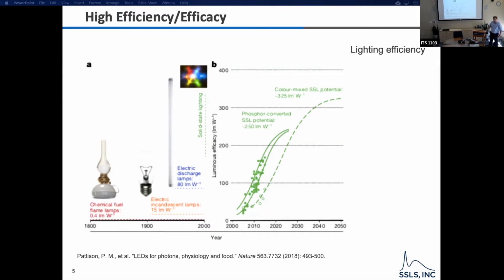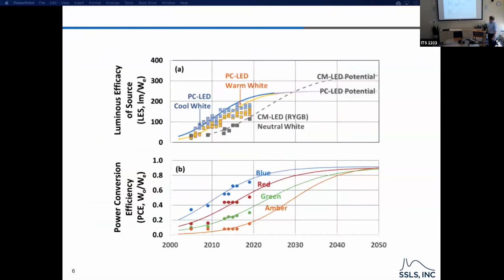When you integrate them into a fixture, they don't do quite that well, but they can do very well. So we've gone from somewhere between 15 lumens per watt and 80 lumens per watt to 200 lumens per watt, if we even want to be talking about luminous efficacy, which we do sometimes, but not all the time. So that's a big jump. Shuji didn't do all of that, but he showed us how, right? And the LED companies have done great improving LEDs and bringing down the cost.